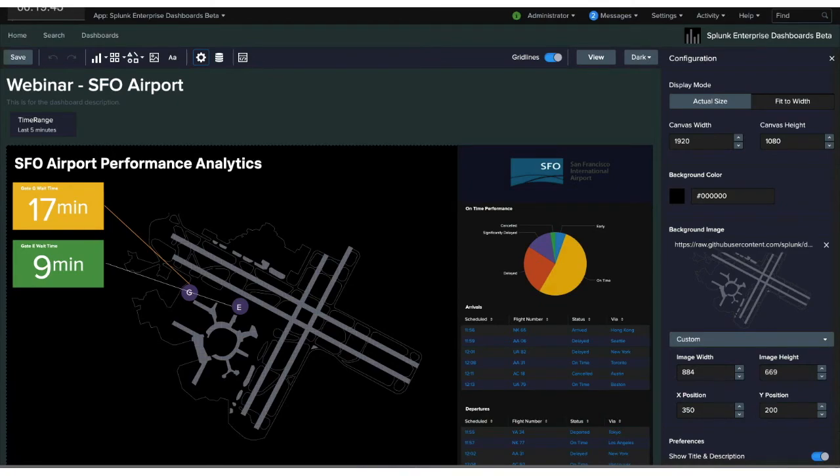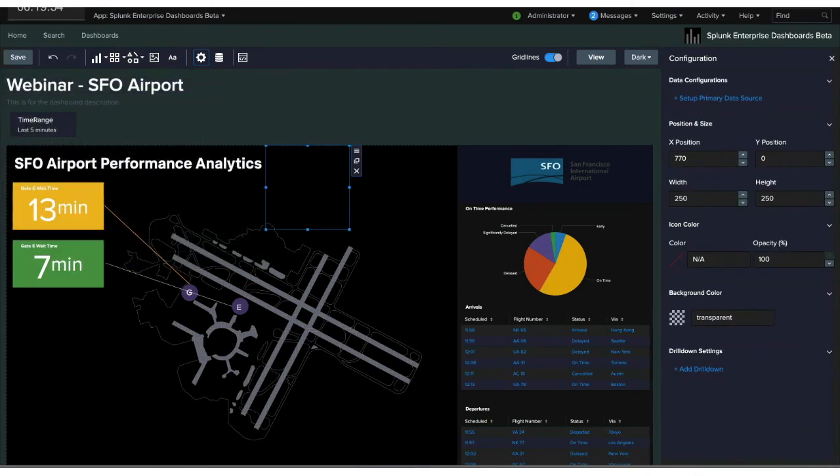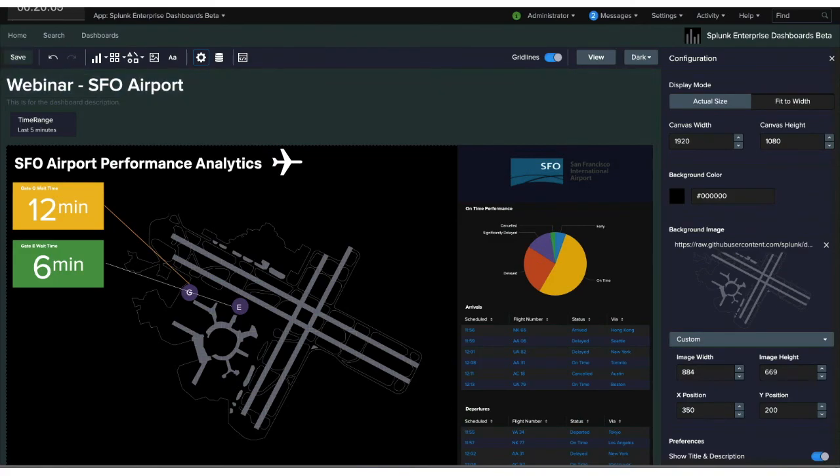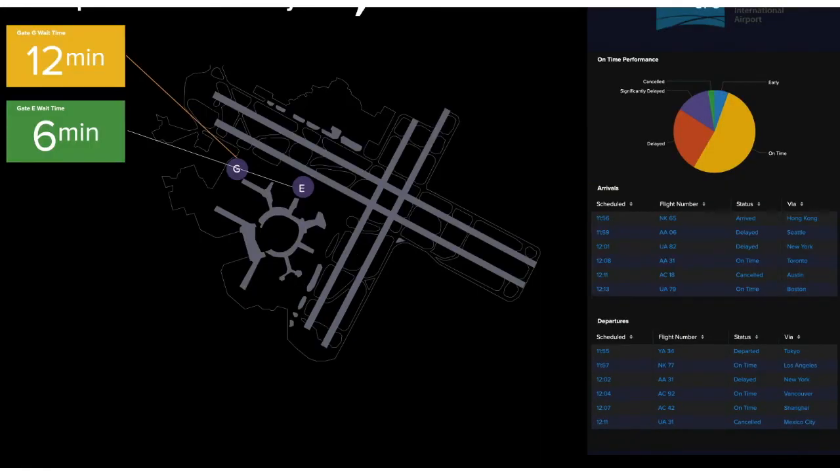And last but not least, just for a little cherry on top, let's add a little icon here with a little airplane. This is an SVG that, of course, allows you to customize its color. And go change that to white. Anything else I'd want as well, maybe blue if you're so fancy. Put that right here. View mode, and there we go. Also go to full screen if I so felt like it.